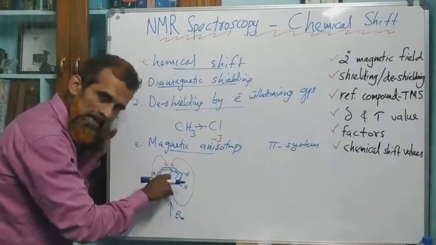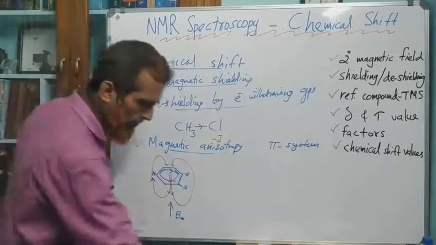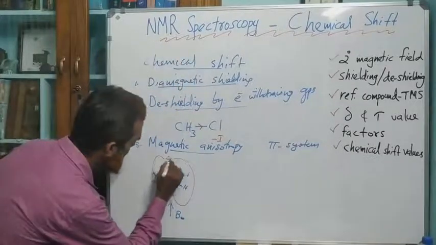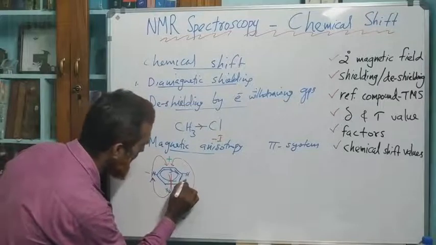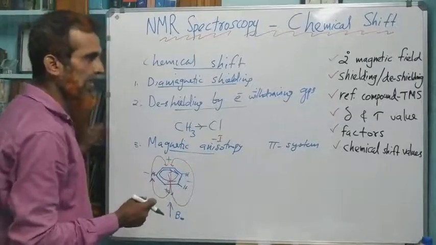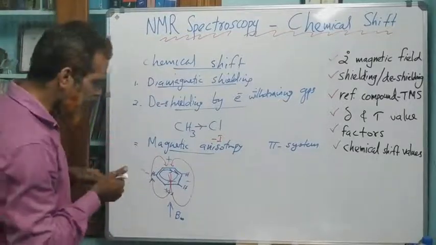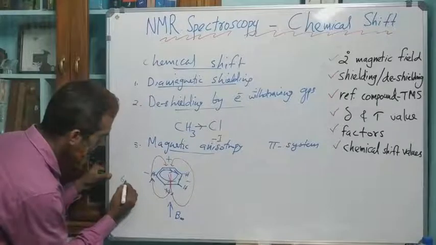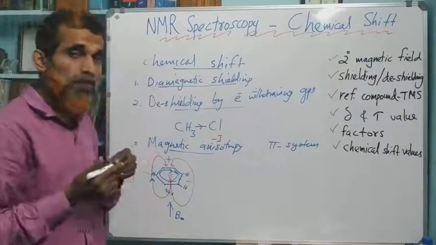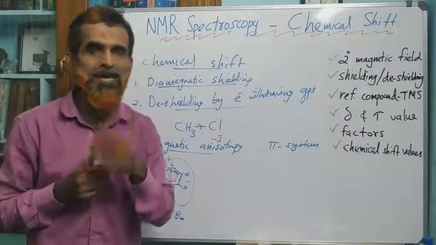Here it is shielding, but there is no proton here. Here it is deshielding. If we represent it using some signs, we put a positive zone here and a negative zone here. So all around, all the protons will be getting deshielded. When there is deshielding, it will absorb at a higher frequency. Generally, ring protons absorb at 6 to 9 delta value, a very high value. If you find peaks around 6 to 9, you can understand that the compound is aromatic.